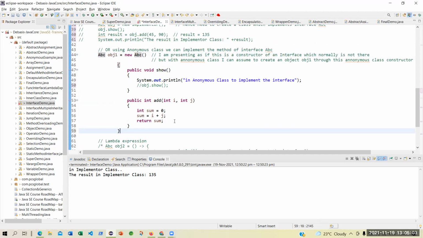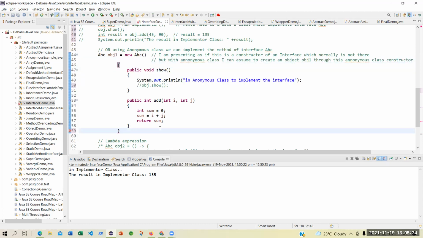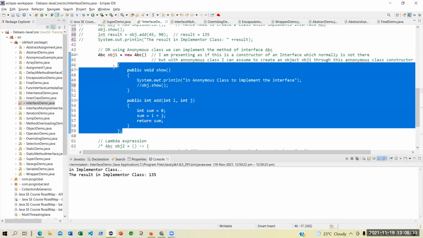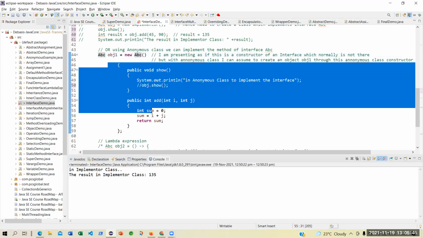If I don't give it, there is a problem, because it cannot understand where the block of statements within this opening and closing brace is complete. Why do you give a semicolon to a statement? Similarly, the block of statements should also end with a semicolon. And this entire block is called the anonymous class of the constructor. But there is no constructor, therefore we can just say it's an anonymous class.